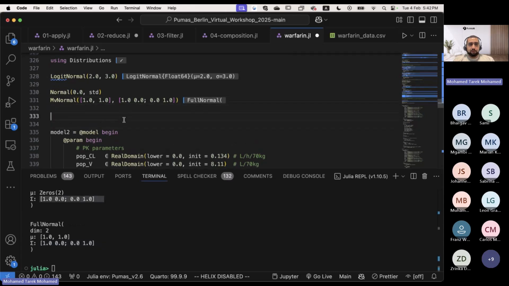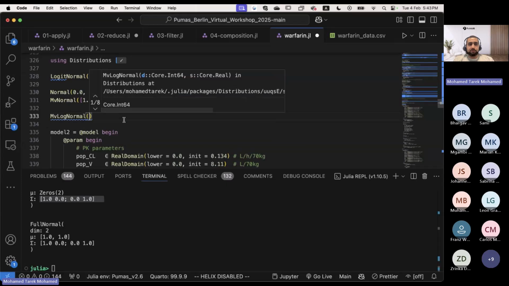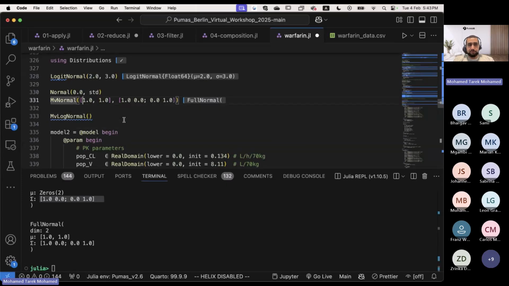Now, just like we have log normal, we have multivariate log normal as well, and it works the same way. And so it's parametrized by the underlying multivariate distribution. It's just the exponential of a normally distributed random variable. So whatever the underlying random variable is, that's multivariate normal, we take the exponential of that, and that's how we get a multivariate log normal. And so the domain of this distribution, or the support of this distribution, is always going to be positive numbers. And that's something that you always need to think about when defining a distribution: what's the support of the distribution.